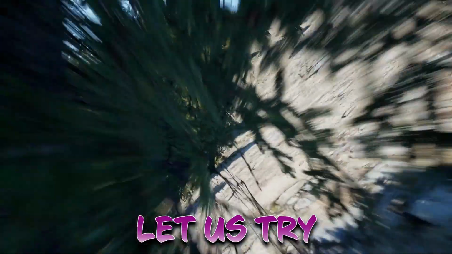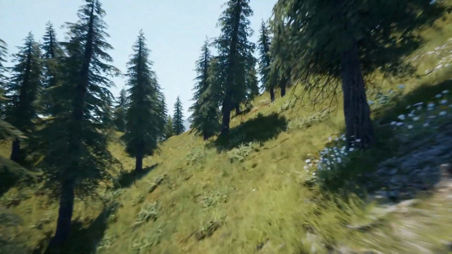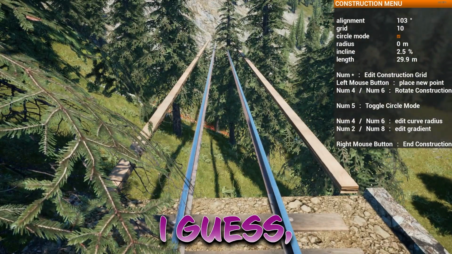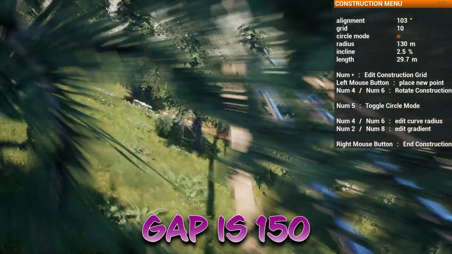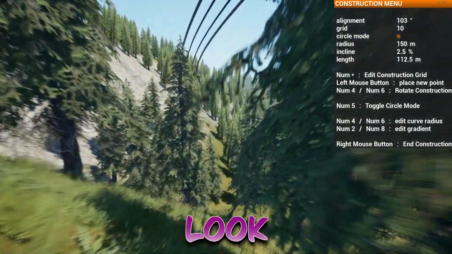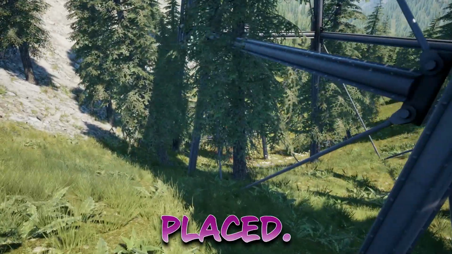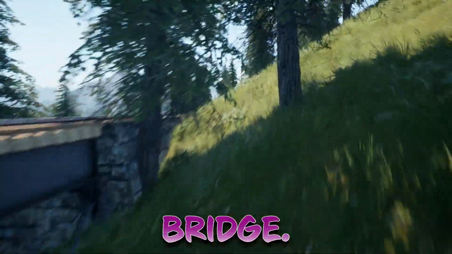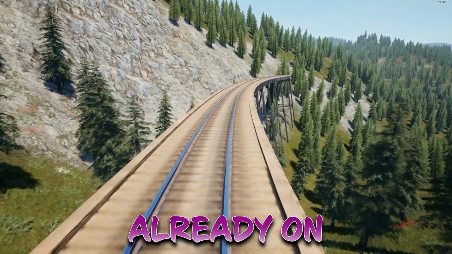So let us try the steel bridge. I gotta run all the way back over here because I let go of it. It's a little early for this in my build, I guess, but we need to be able to span this gap. I think it's 150 is what I saw. Of course, I didn't look. Now that placed. And oh well, I mean, it's a steel bridge. It's a big gap. So, I love the fact that the wood deck is already on it.